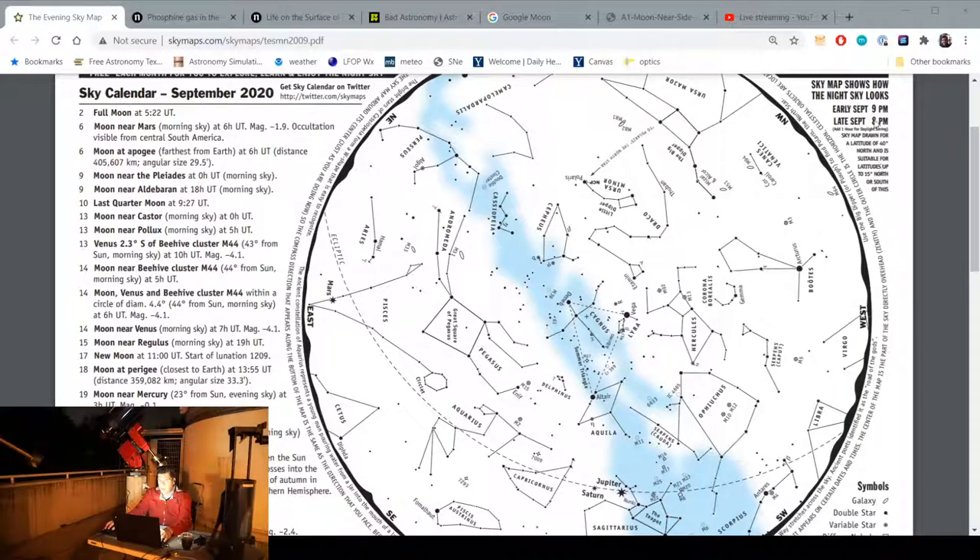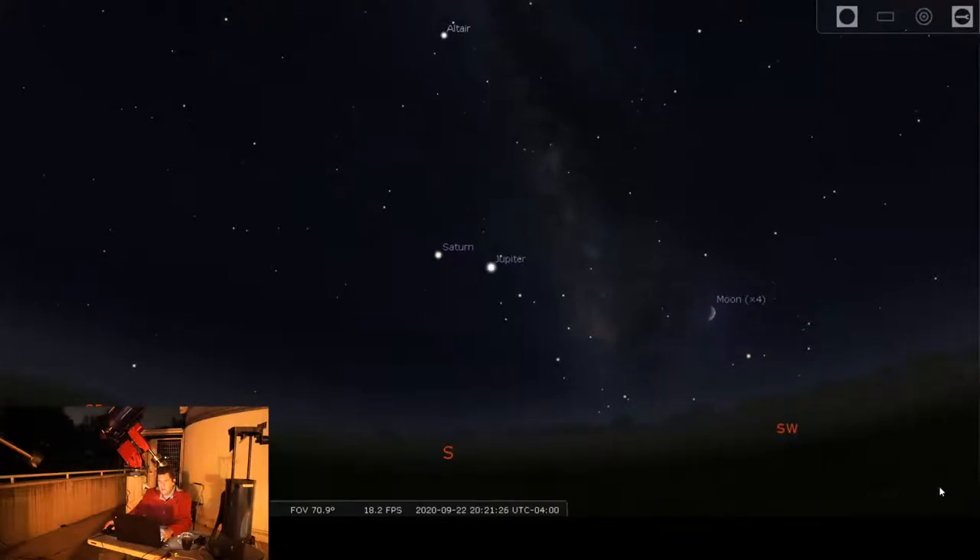Here's Stellarium showing what the sky looks like right now from New Haven — what it would look like with no light pollution. You can see the nearly first quarter moon low in the southwest. The bright star-like object almost due south is Jupiter, and a little bit to the left is Saturn. Jupiter and Saturn are getting further away, but as Jupiter starts going faster prograde to the east it's going to catch up with Saturn, so they'll get closer together in the sky in a couple of months. Jupiter is about 90 degrees from the sun right now.